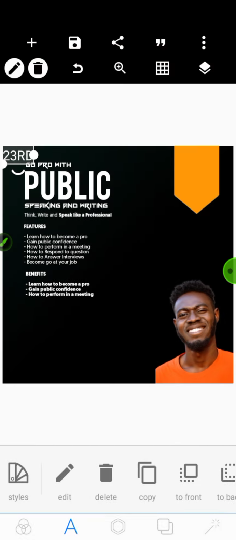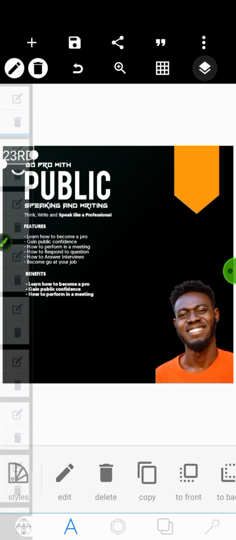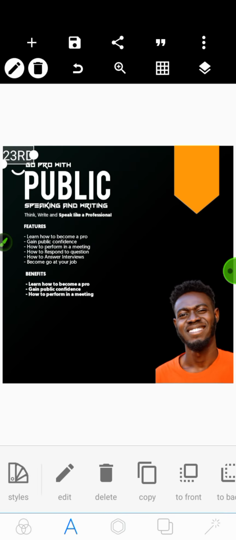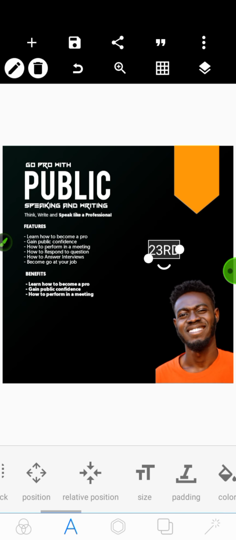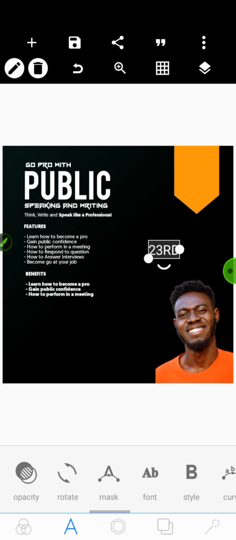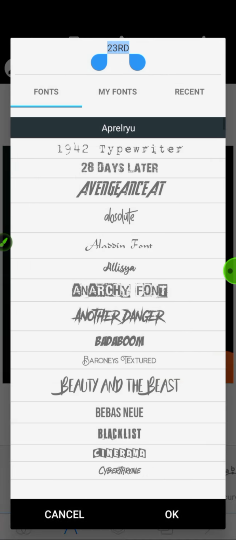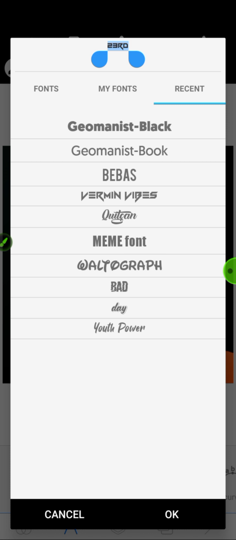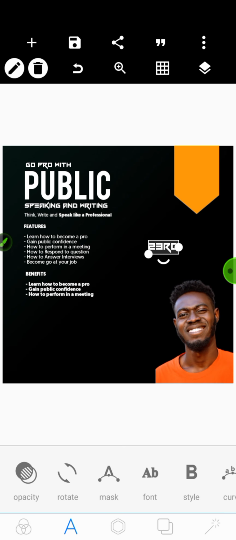So okay. Okay. So I'll move it. Change the font. Recent fonts. Should I use this 23rd? Okay, let me just work with this to save time.